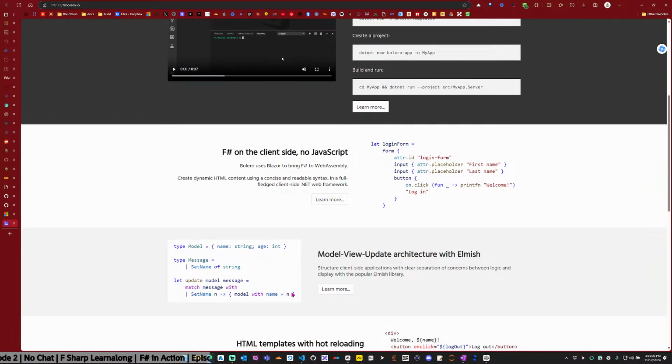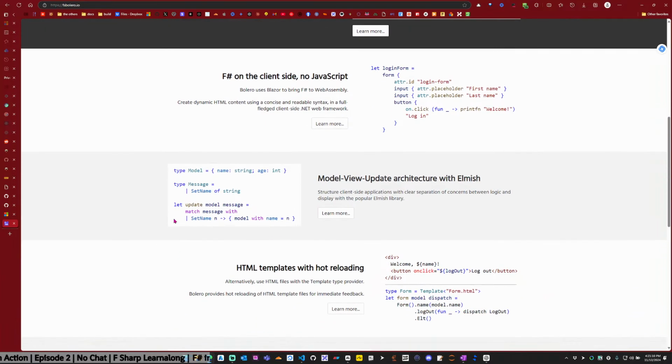Client side, so now you get all of that full stack. It's in F#. Look at that. Oh, that is beautiful, man. And they carried forward Elmish as a library. It's like the Elm UI that we just saw, so you get all of that. I'm actually excited for it. Alternatively, use HTML files with templates. So it's cool that as an alternative you can go POCO if you really need something custom that isn't handled.